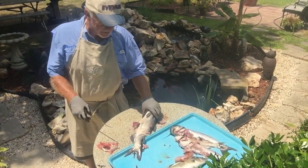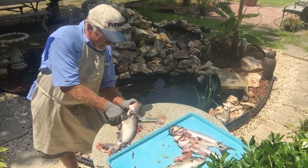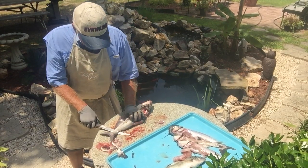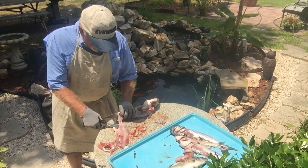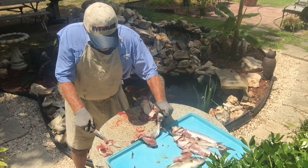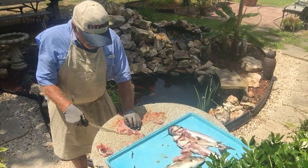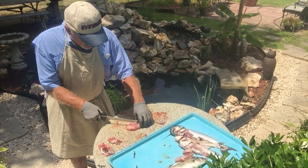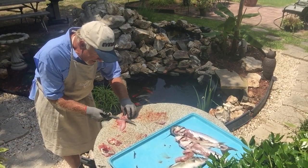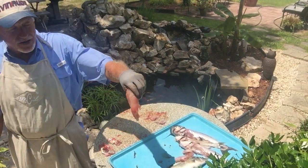Then we're going to turn him over and do the other side. I cut down beside the head, hold my fingers in his mouth, and then I go out to the back toward his tail. I filet it down but I don't go all the way through — I stop. That gives me something to hold on to. Then I get between the meat and the skin and just work it down, and that trims a lot of that red meat off and leaves it on the skin. I'll take that filet, cut the rib cage out, cut the bones out. I trim the red meat, scrape it off, buckle him up and trim it back — and then you've got a filet with no red meat on it, and it's good eating.